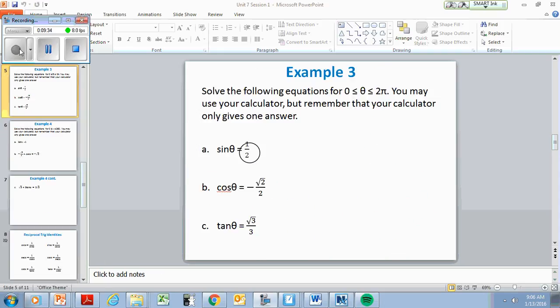Sine theta equals 1/2 means what degree? Theta represents a degree in the world of math. Theta is a Greek letter. Like we have ABC, they have alpha, beta, gamma, delta, and theta is around the T section. Just like it would be an X, it represents a degree. What degree for sine spits out a 1/2? Don't look at your chart.